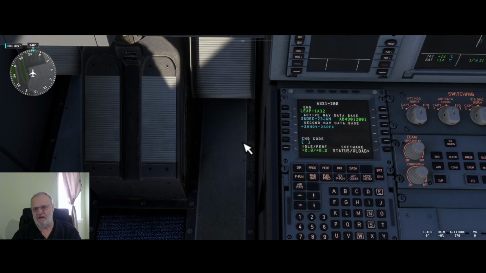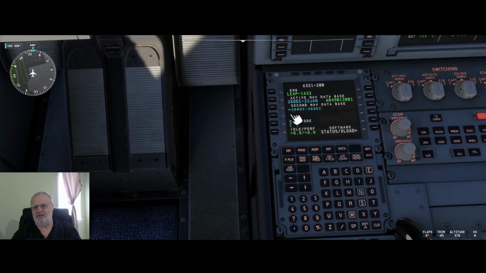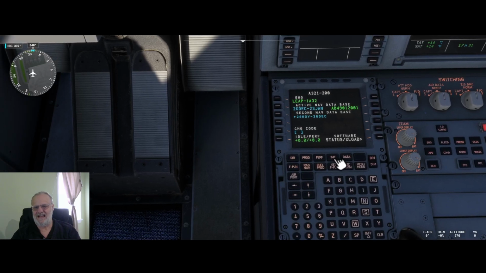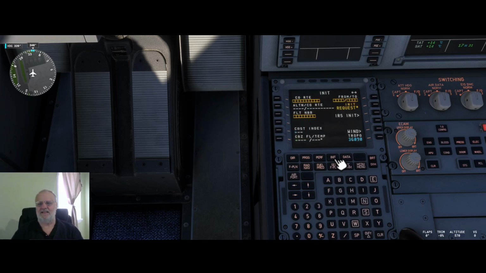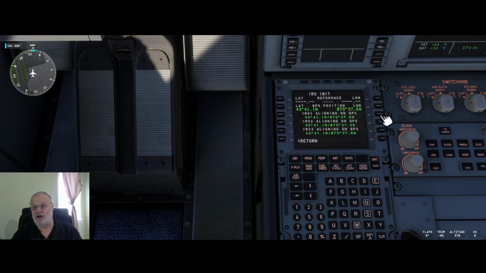We've got to wait for a response. There's our response. So this is just giving us the same kind of detailed information about the aircraft, the database, and, you know, is it up to date, and so forth. We click on INIT. Here is where we would click to import this flight plan if we were doing a SimBrief import. We're not, but that's where we would do it.